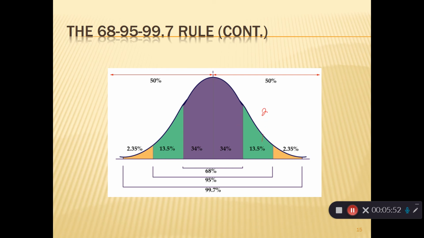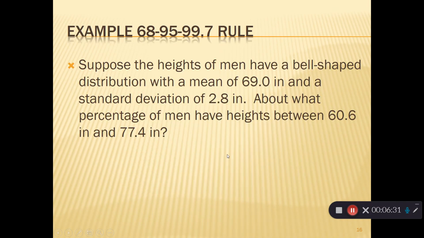Well, half of 27% is 13.5%. So that's what goes in here and in here. And then, of course, doing the same thing, 95% of my data is here, but 99.7 is here. So that means 4.7% is on the outside. So half of 4.7% is 2.35%, and that's what goes here and here. So notice there is very little data in this area and this area. The large bulk of our data is in here.